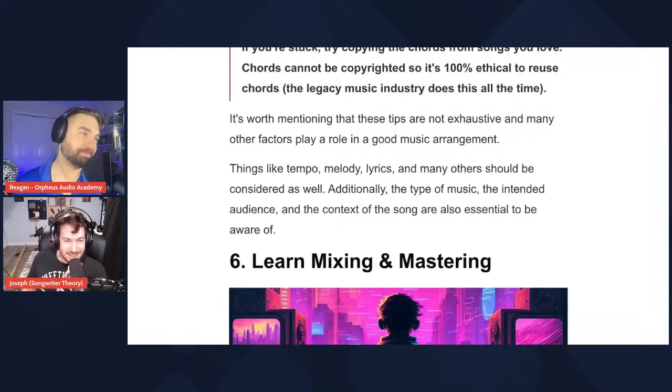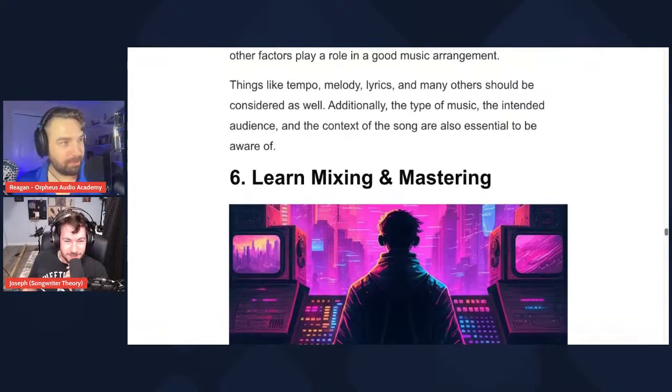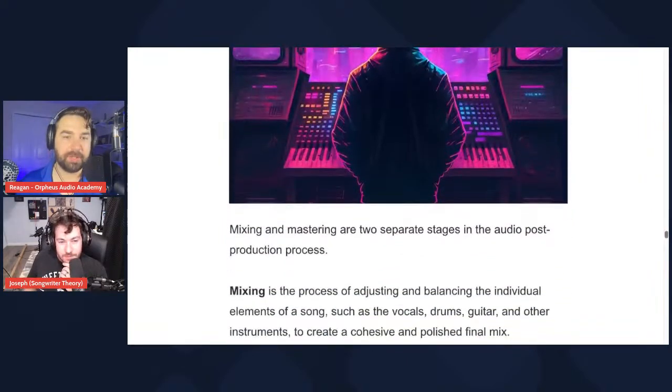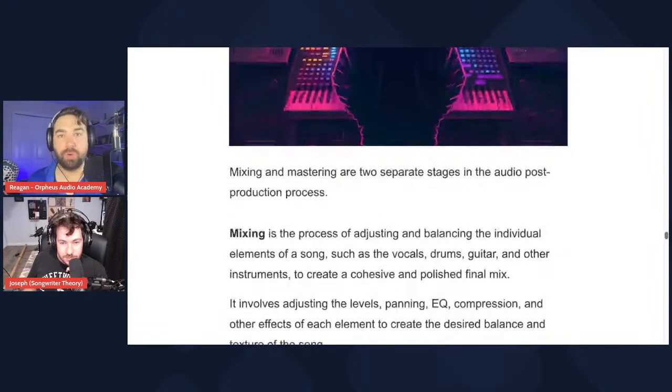Yeah. Awesome. So then from there, of course, the next step is learning mixing and mastering. So mixing is just the process of taking everything you've recorded and making sure everything is balanced well in terms of volume, in terms of frequency. You can hear everything and it sounds good, basically. So Joseph talked about this earlier, that if you're working inside your DAW, basically recording and mixing is almost the same thing, not quite, right?